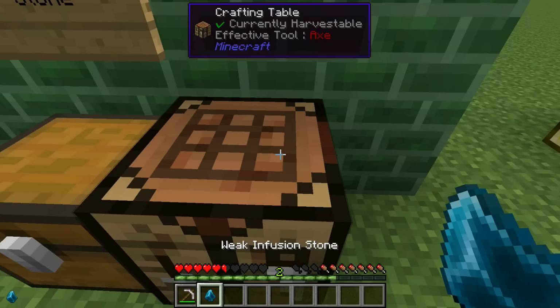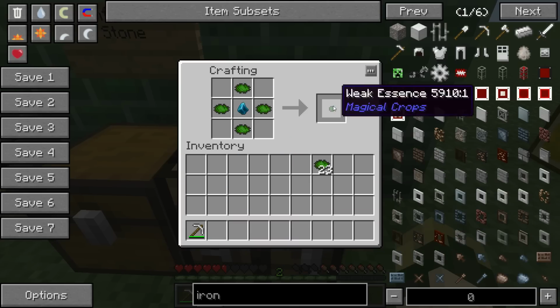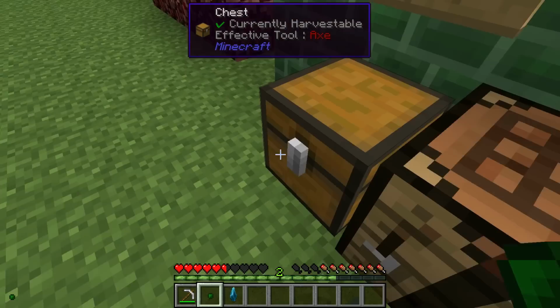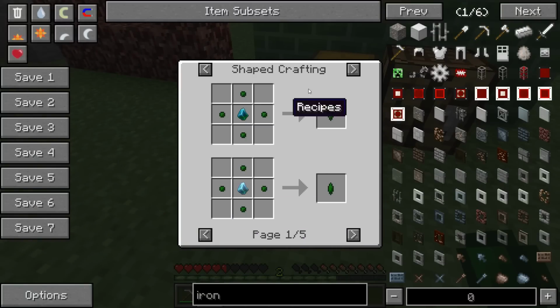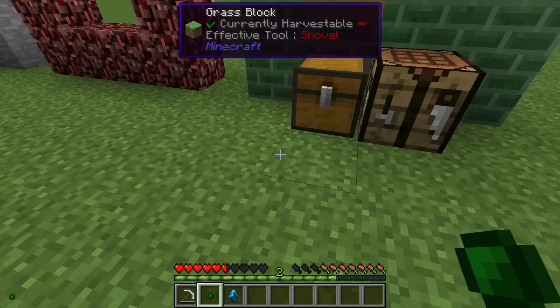Now, this is the most basic infusion stone, but it gives you a very powerful ability, the ability to start using magical crops by turning your essence dust into weak essence. Oops, I didn't mean to drop that. So the weak essence can then be used to create coal seeds or dye seeds, as well as water, fire, earth, or air seeds. It can also be used to infuse iron into an infused ingot, but we'll get into that later.